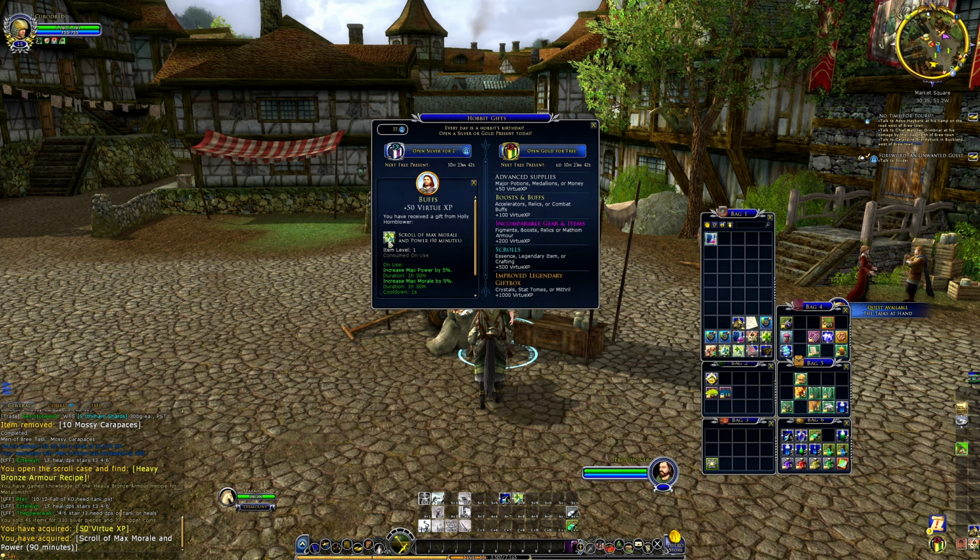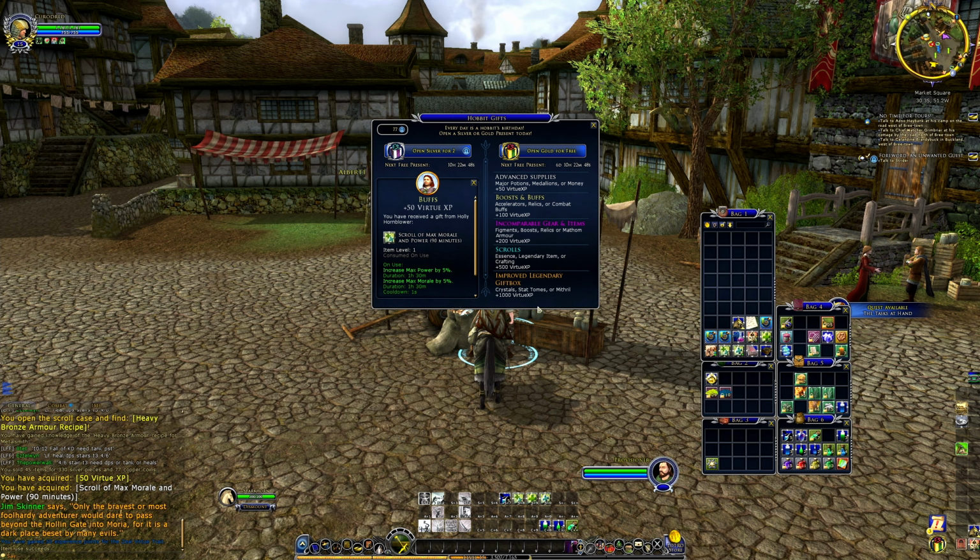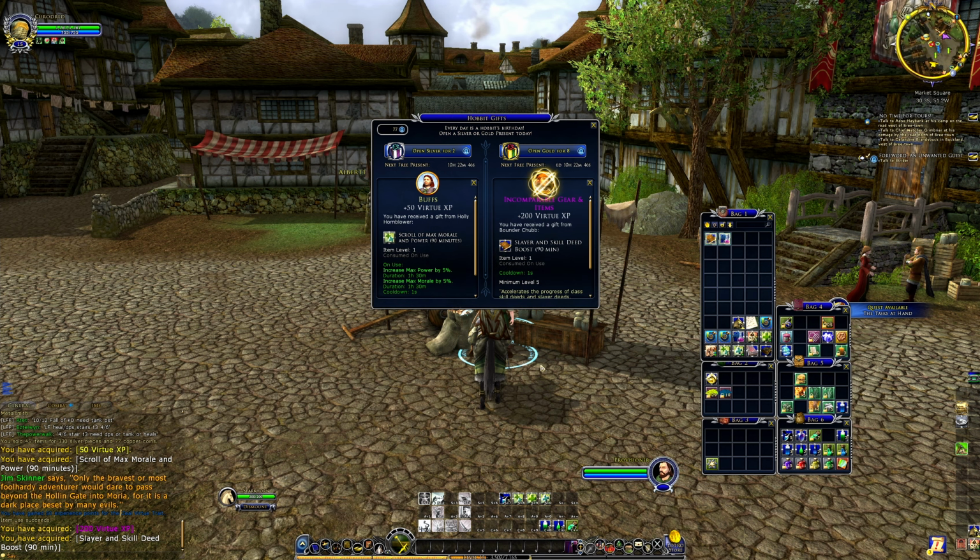Also, we're going to go ahead and put our little gift potions down here, because these will stack with our Athelas potion. Let's take that off. Power's not really an issue right now, so we're not going to worry about putting those on our bar down here. That can just create some clutter. So let's open up our gold gift and see what we got here. Ooh, that's a good one. That gives us some Slayer and Skill Deed boosts, which will help us do our Slayer Deeds faster. So that's a nice one.